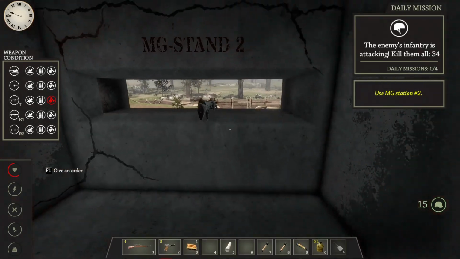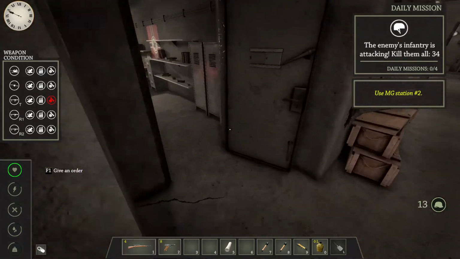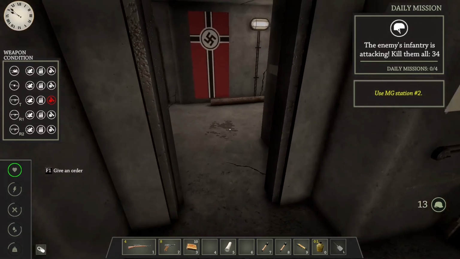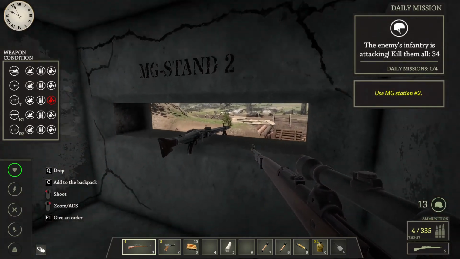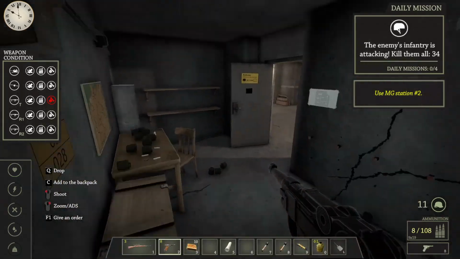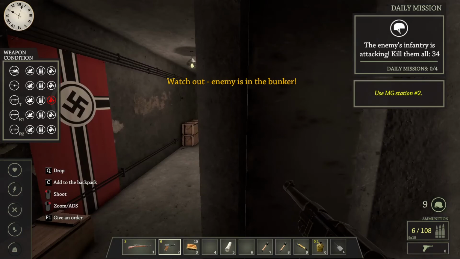Ow, ow, ow. Alright, I gotta go and find some pills. I think I've got some in here. There we go. There we are. Yeah, they all seem to be just coming in at... Ooh, small wave. There we are. They're probably coming in this way. There we go. Yes, they were.